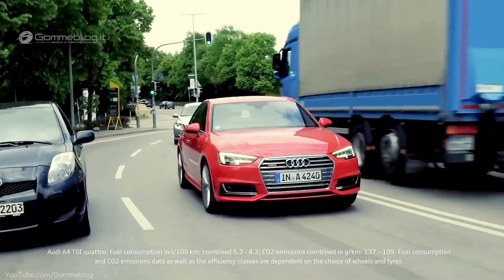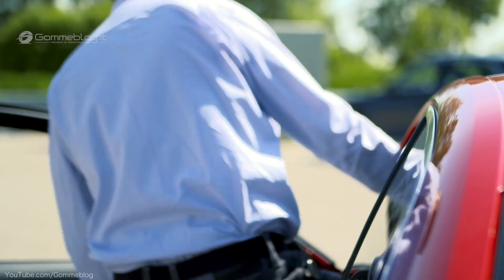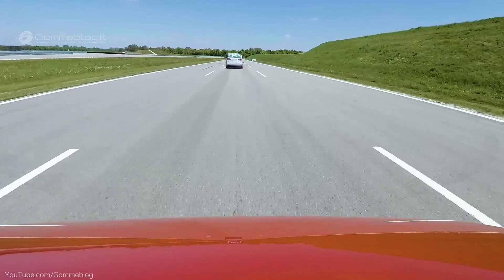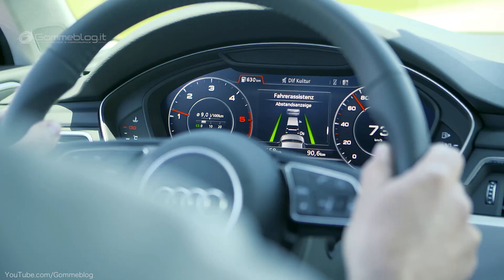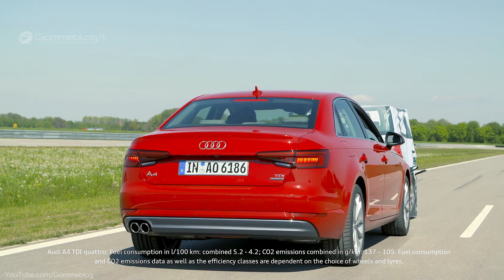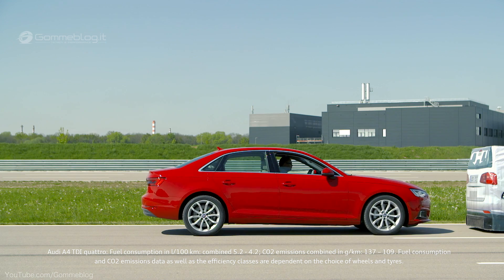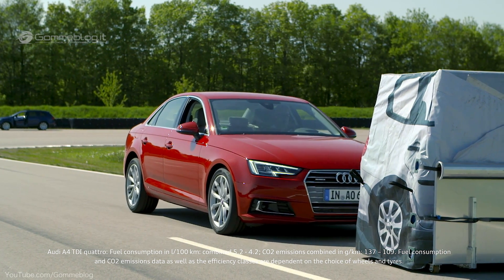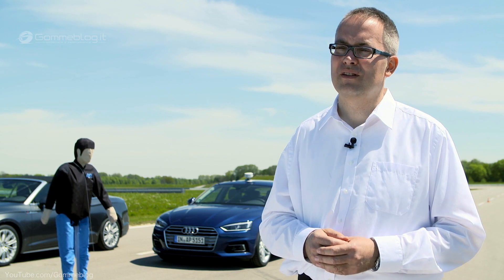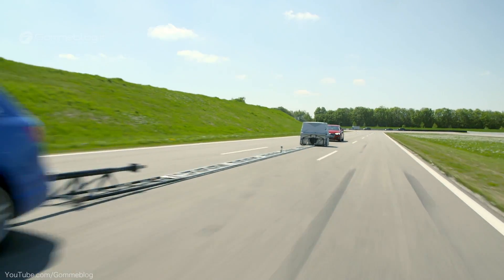Another dangerous scenario: the driver is briefly distracted in city traffic and overlooks a car directly in front of him. This pre-sense test scenario is standard across all car makers and NCAP also uses it, with testers using a so-called balloon car. Via the camera and the radar sensors, the approaching red car recognizes the danger of impact. The pre-sense city assistance system is active up to 85 km per hour, and with stationary obstacles, complete accident prevention is possible up to 40 km per hour. The driver is still supposed to actively drive the vehicle, but if he gets distracted, this system is there and can avoid accidents.